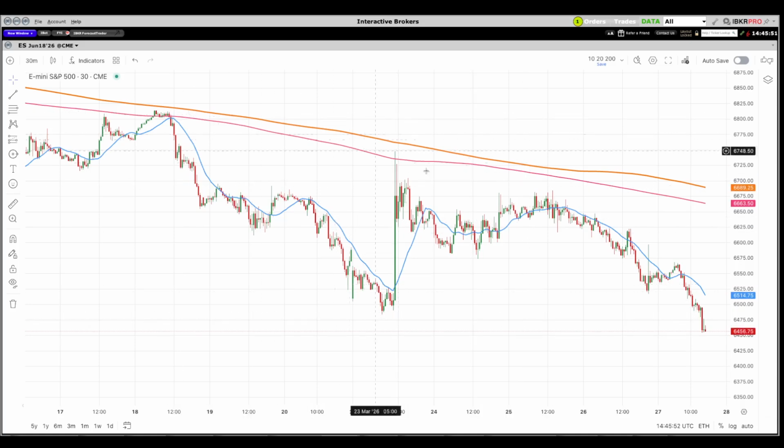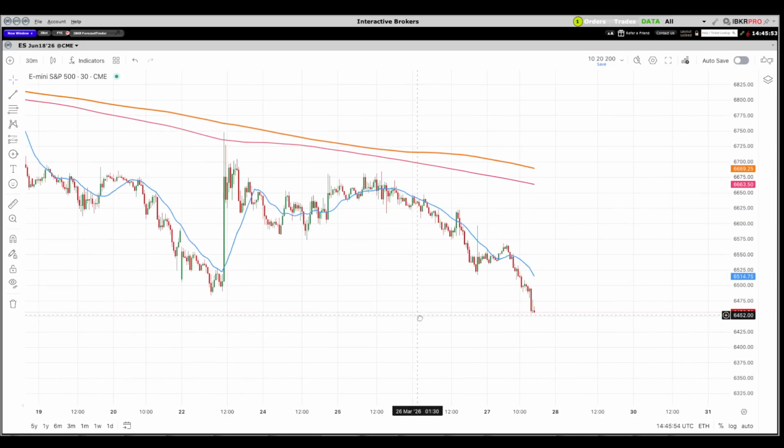Like I said, we have that weakness and potential for retracement, right? But this is a key level that we saw on the 23rd of March here, right? We had 6482. And what you can see now in real time is that the market makers, the big players, institutions, they're playing with this level. They're creating liquidity around this level. They're taking out stops because we are going to see some kind of strength.